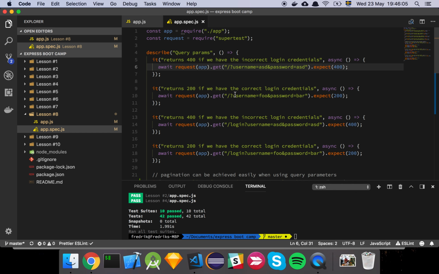And the way that you start your query parameter string is to put a question mark here. Now, the expected syntax is question mark, key equals value. So what I'm saying here is that username is going to be equal to ASD. And if I want to add something after that, I use an ampersand. So the rule here is that the first query, you initialize the query parameter string by using the question mark. And if you want to add multiple keys and values, you simply use the ampersand.